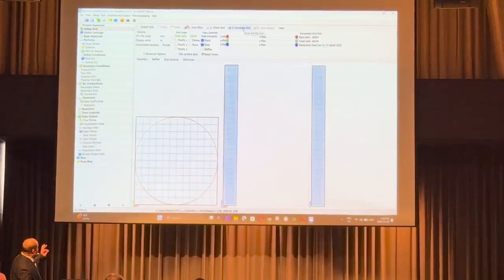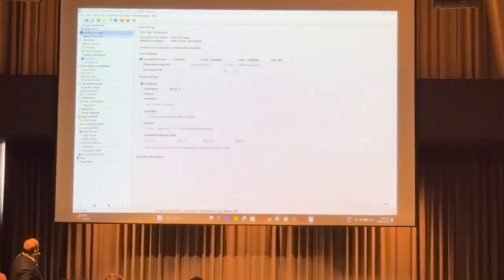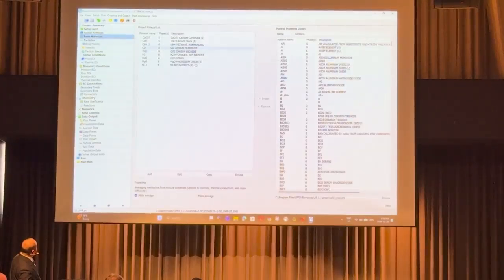The only thing the user needs to do before running is generating a grid, because grid files in some cases can be large in size, so we don't include that. But all you have to do is click generate grid, and it's done for you. Now we come in here and look at global settings. It's an isothermal simulation, it is compressible in this particular case, but it doesn't have to be isothermal; we could have thermal simulations as well. We come to base materials, and here is where we have defined all the base materials for you. A lot of these base materials are already made available for you in Barracuda to take a look at.